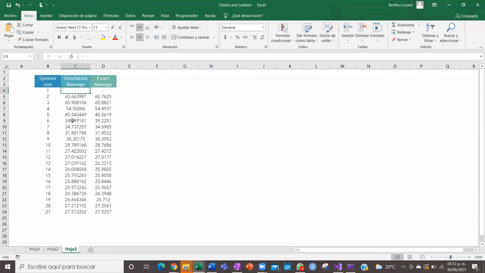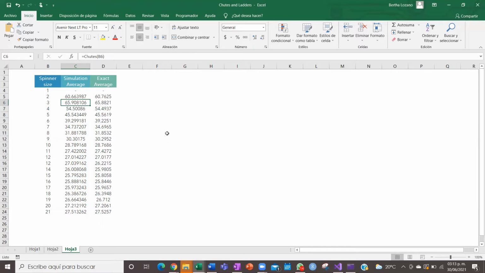Analyzing these results, we can see it takes longer to finish a game with a 3-slice spinner than with a 2-slice one. This can be explained since a 2-slice spinner gives us only a 50% chance of missing a chute every time one comes up, while a larger spinner gives us more chance to miss it. Other than that, the average length of a game steadily goes down as the size of the spinner grows, until the 16 slices, where it starts an upward trend. So, according to these simulations, if we want a shorter game, the best spinner is the one with 15 slices, and to have a longer game, we'll use a 3-slice spinner.